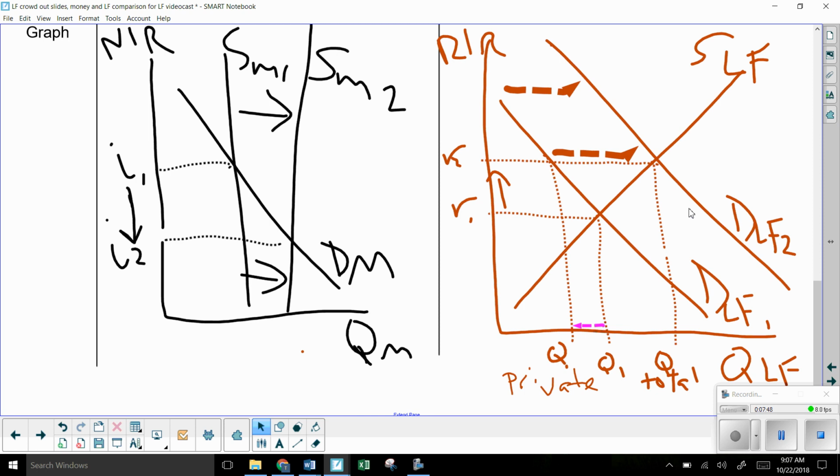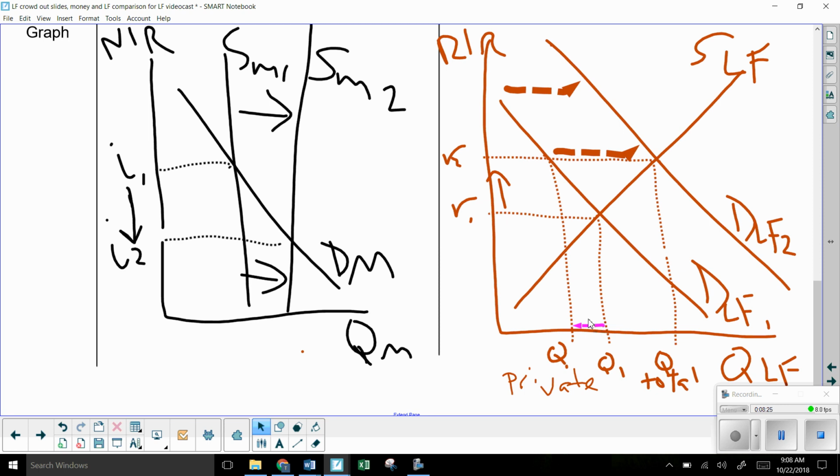Over here, we have what happens in the loanable funds market if we do expansionary fiscal policy. So that would be increasing government spending or transfer payments, or cutting taxes, and that's going to cause demand for loanable funds to shift. The distance of this rightward shift is the amount of the deficit that the government now has to borrow. And as a result, the overall demand for loanable funds, this one includes government borrowing, is higher, and so it pushes up the real interest rate to a higher R2 over here.